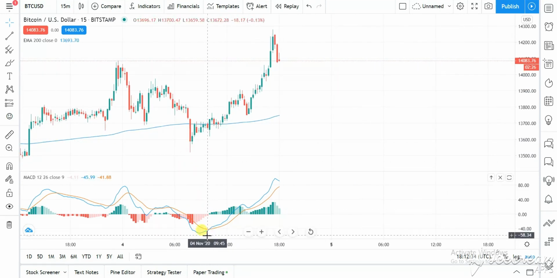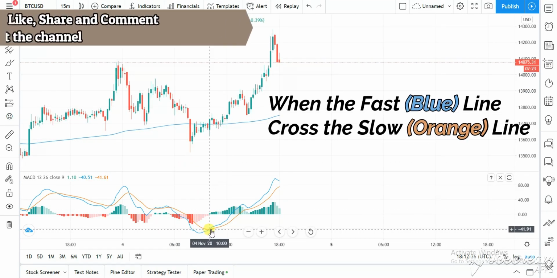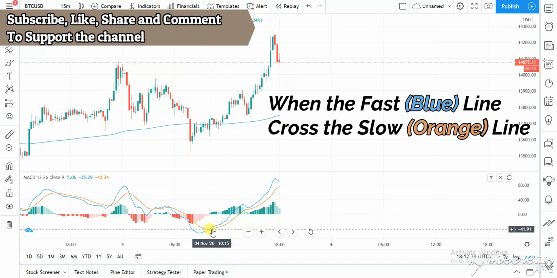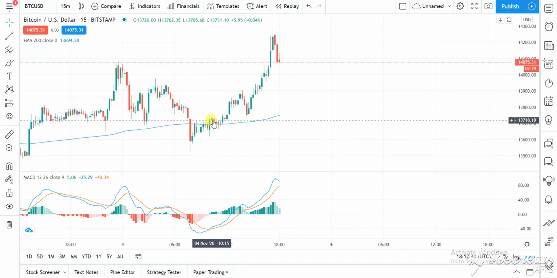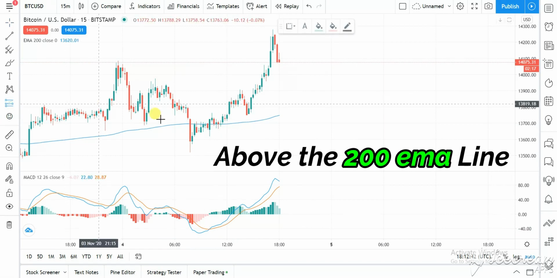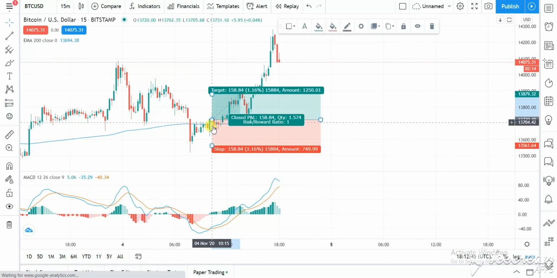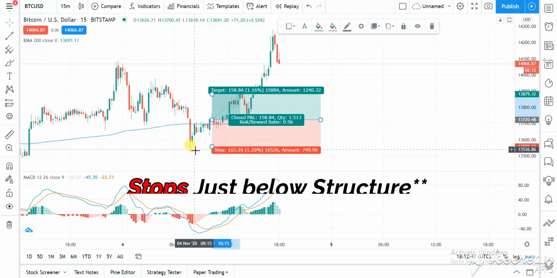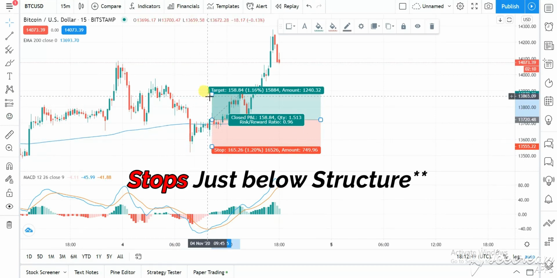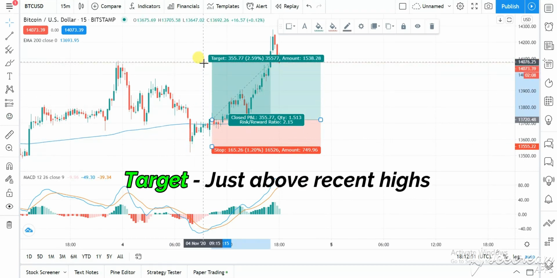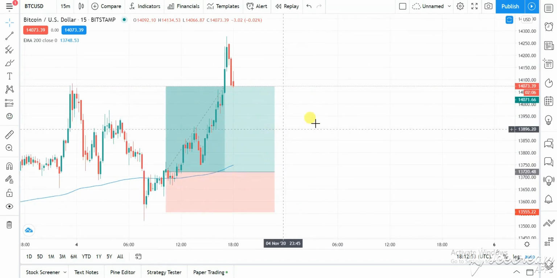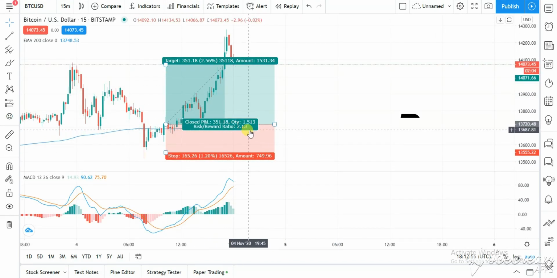So what I like to do is, once I see the cross, I just get in on the trade in the next candlestick, which is right here, which is this pin candlestick. So I just get in right at this point. My stop is just below the body of this candlestick, and my target just above this high right here. So guys, as you can see, this trade was a win, 2.1.